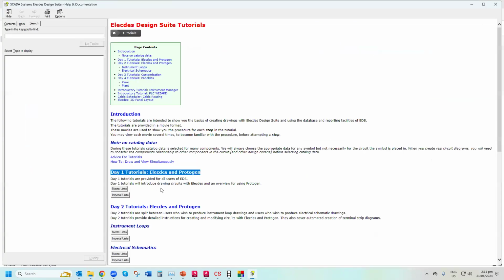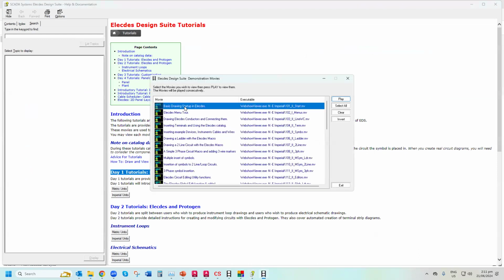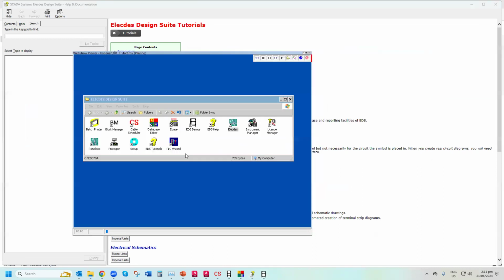But then if I go into here, I do tend to play this first little movie. I use the Imperial ones. Do you wish to? Yes, I do. Now, they're little screen capture movies, and unlike the new web-based training, they do not have any exercise to check your own progress, and they do not have any sound, but they're quite short movies, and they do give a pretty good basic understanding of how things work. So I do tend to play this first movie and watch what it does.